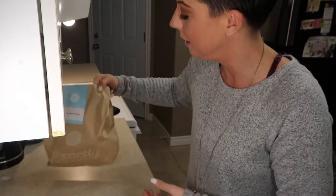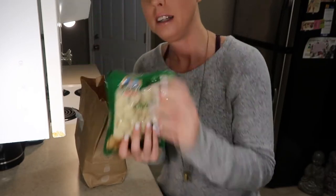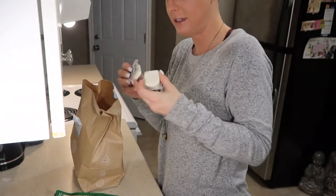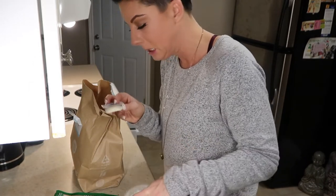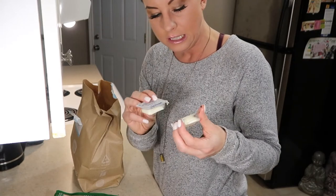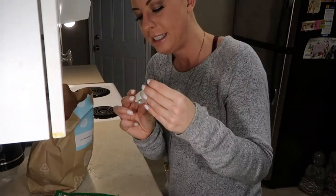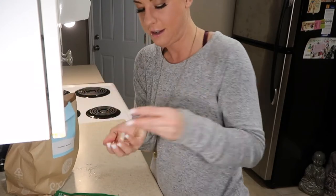Ta-da! Pan-fried gnocchi. All in a bag, ready to go. Let's see. They cut the squash for me. The dumplings. Ricotta cheese. We got the ricotta cheese is broken open, some cheese leaking in there. And we have these cream cheese packets. These are pine nuts. Teeny tiny little white wine vinegar. That is adorable. And cloves of garlic.